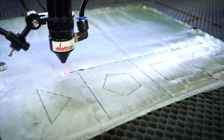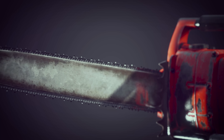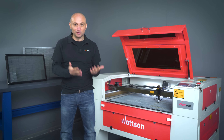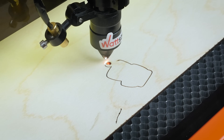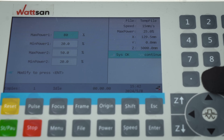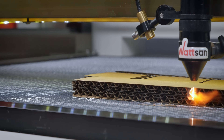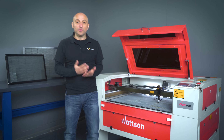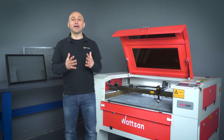It's worth talking about power in general. Let's make an example: we have an apple, a knife, and a chainsaw. You're not going to use the chainsaw to cut the apple, are you? It's the same when you cut thin materials. Three millimeters of plywood can be easily cut with 40% of power at 15 millimeters per second. Setting the power to 80% would be wasteful — the speed will not increase at all, and the tube life will be used up faster. This is the reason why Honeycam tables are made of steel. The frames are anodized.